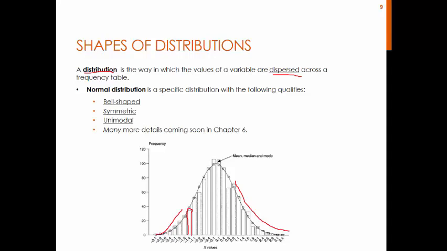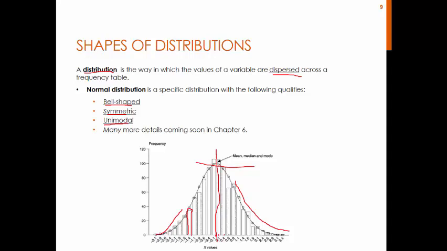There's a whole lecture, a whole week on the normal distribution. But some of the characteristics are bell-shaped, so it looks like a bell. It is symmetric about the center. So if we drew a line on the center and folded it in half, it would match up. And it's also unimodal. There's only one mode or value with the highest frequency. So here we could see that it's centered at 0, and then the x values, so these are the midpoints within each of these bars.